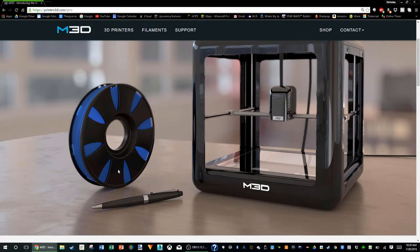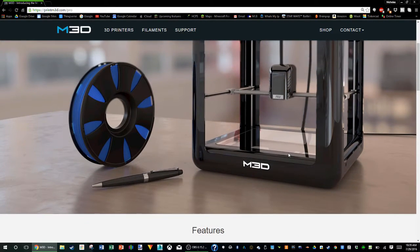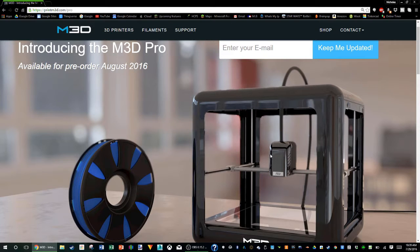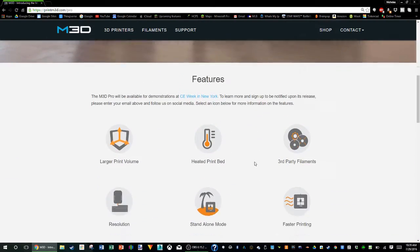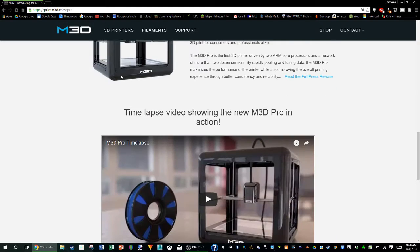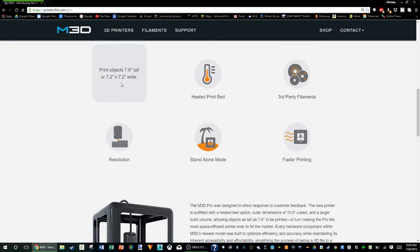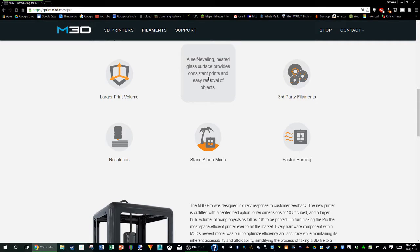As you can see, the filament spools look like they're going to be a bit bigger than the Micro — always nice. And it's going to have a heated glass dome plate that I'm assuming is removable, because it looks like the filament's going to go down there if there's no other place to hang the filament. It has a nice and large print volume of 7.2 x 7.2 x 7.8 inches high, and it has a self-leveling heated bed plate — that is a big bonus.